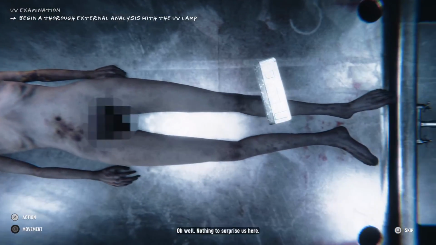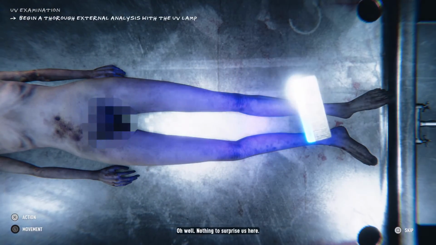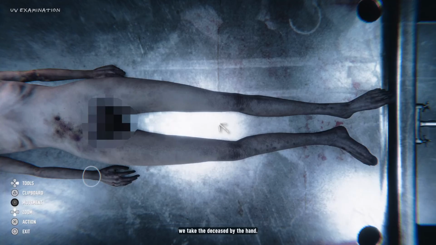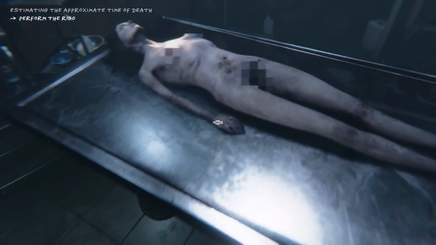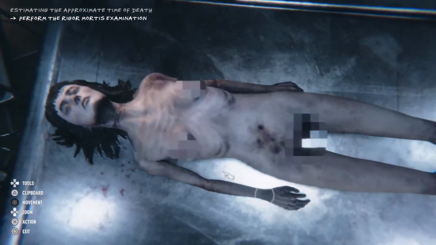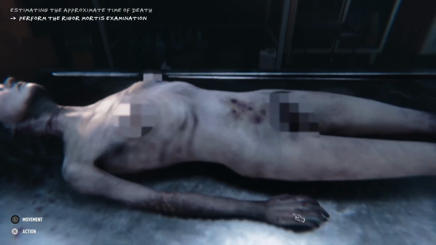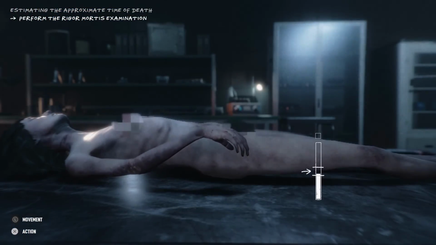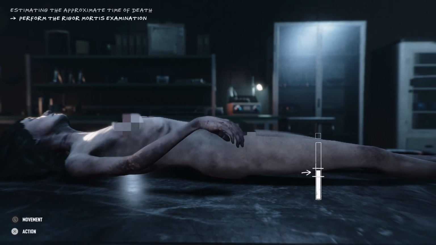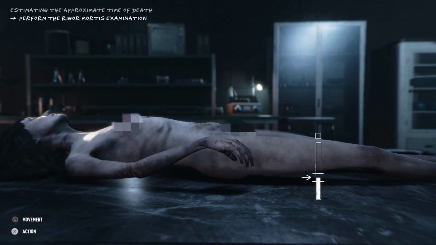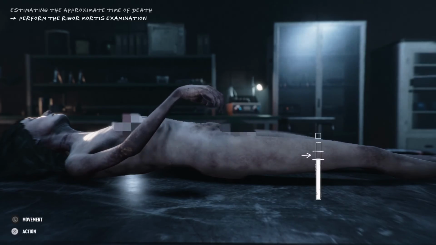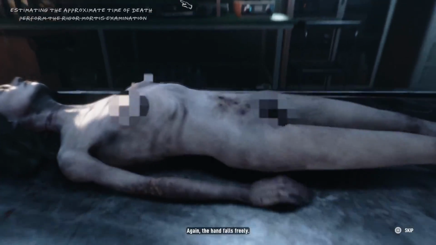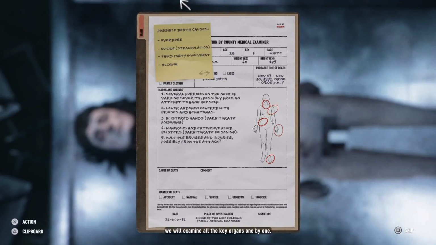No marks. Well, nothing to surprise us here. Now gently, we take the deceased by the hand. And we check for rigor mortis. Again, the hand. After that we will examine all the key organs one by one.